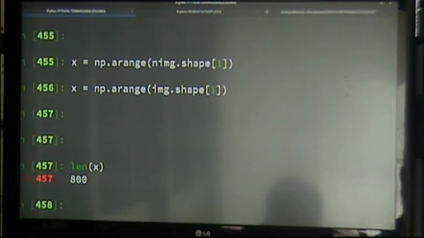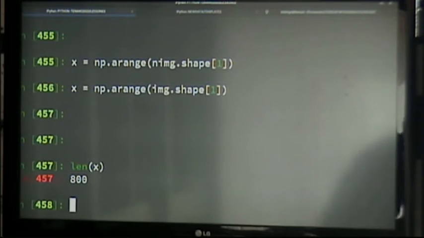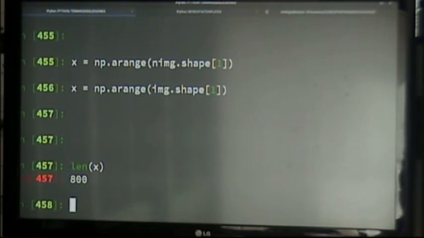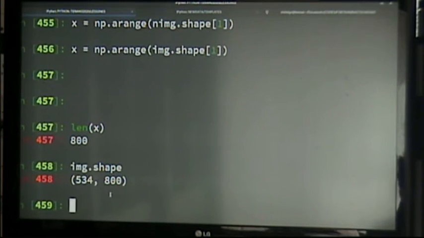So this is our x, okay? 800. And y, remember, because it's inverted, the columns are x. This is because it's in image shape. This is x and this is y because the image is inverted. The rows are y, the columns x.